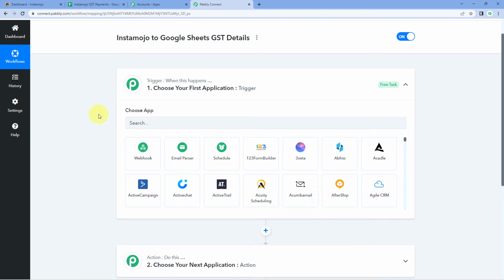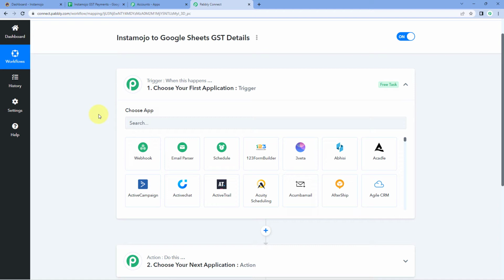It is most likely possible that you are using Instamojo and selling multiple products and services, and multiple different rates of GST and taxes are applicable on those products or services. So first we will detect what the product or service is for which we have received the payment. Then we will find the GST percent or tax percent that is applicable on that particular product or service.